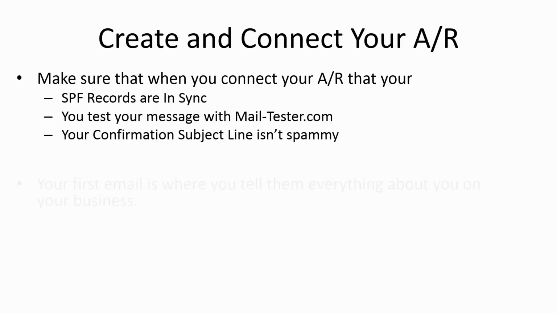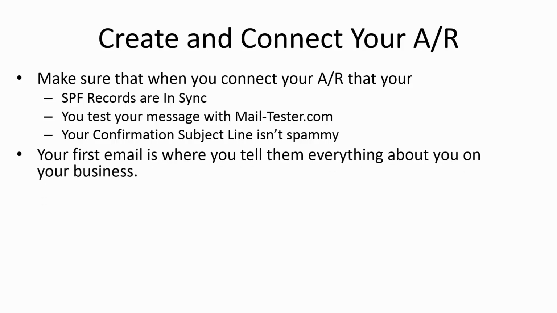Make sure that your confirmation subject line is not spammy. We went over that last week. We basically went over what you need to do. Aweber and GetResponse provide you with some verbiage that you can actually use. I would say in general, you want to use the default settings. You just don't want to put in your list name. You want to make sure it looks like natural language. So again, make sure your confirmation subject line, even your confirmation email, is not spammy. We talked about that last week.